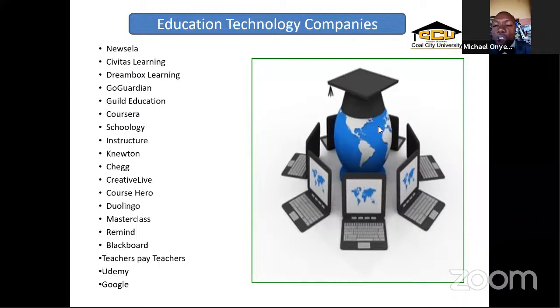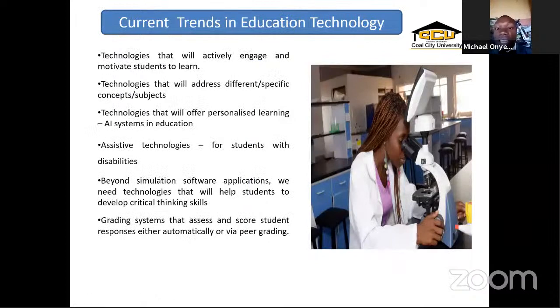Then let's look at the current trends in education technology. I'm looking at the research areas. What are those trends that people want to see in education technology? The next slide. Now, if you look at it, number one, people are looking for technologies that will actively engage and motivate students to learn. One of the things that educators, teachers, or education administrators are wondering about is how can you motivate students to learn effectively? How do you motivate students to learn?